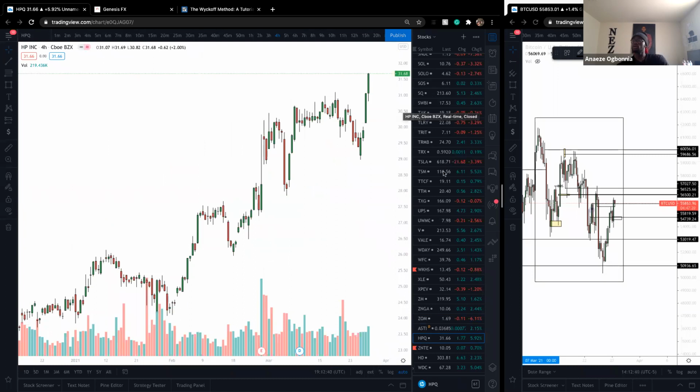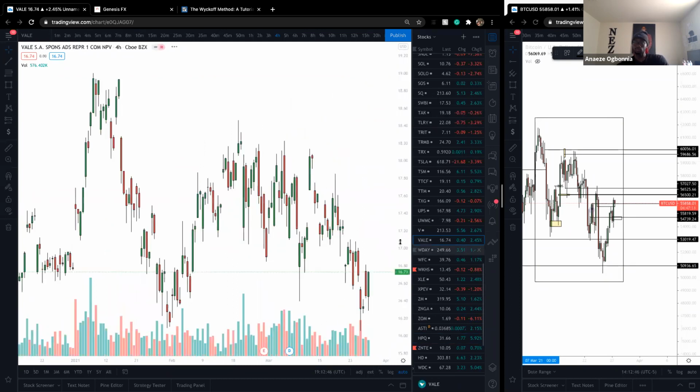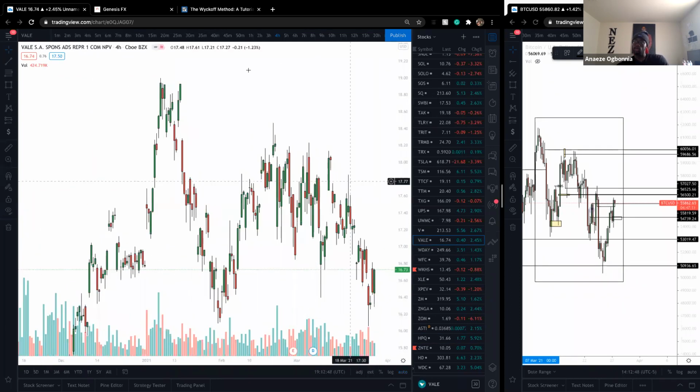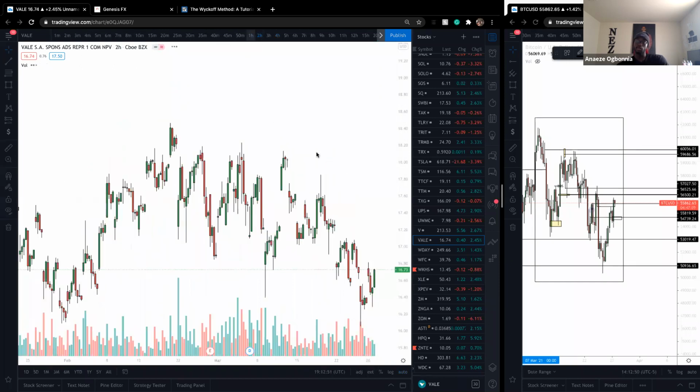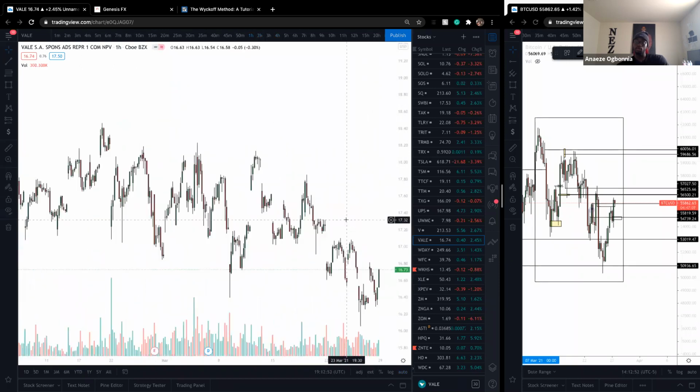Let me go back to Visa, it's bullish, by the way. And Vail, I don't have any current analysis for Vail, but it appears bearish for the time being. Volume is picking up, so I don't really know. I can't tell you exactly, but Visa's bullish now. Visa's definitely bullish for me.